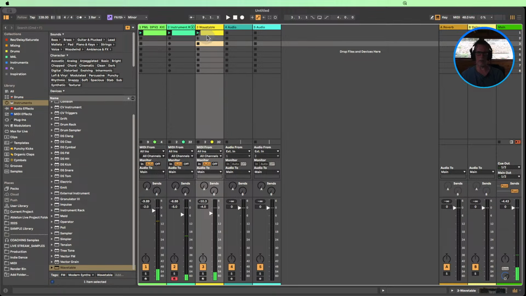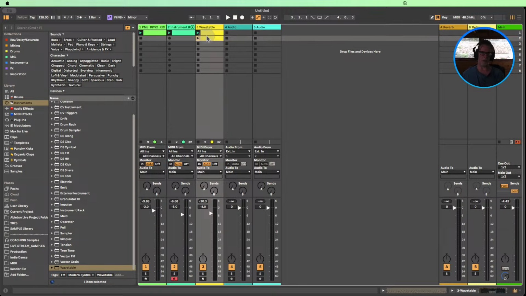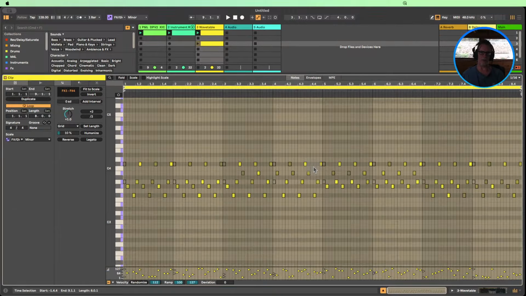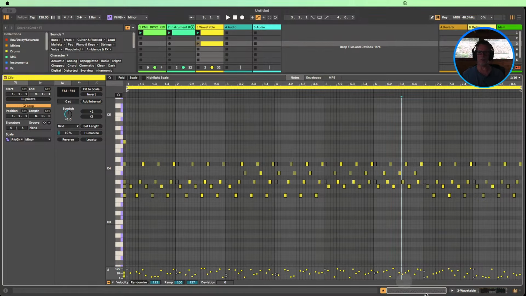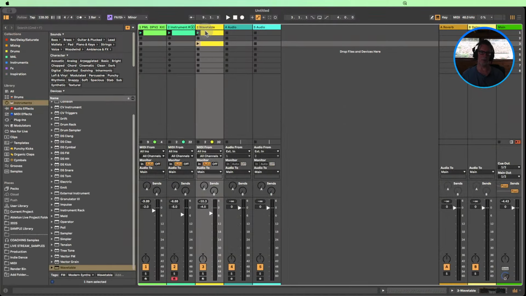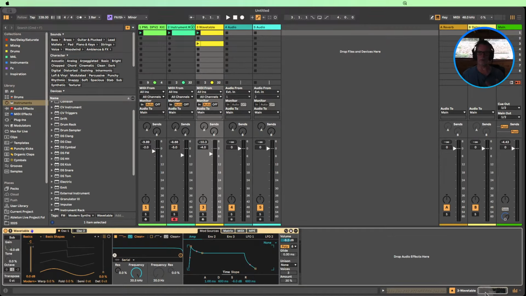Okay, and I'm going to delete that one I copied before because I've made some changes, and I'm going to copy it down now just so we've preserved that. Okay, so what we've got so far. And then what I'm going to do here is, let's just look at the synth for a second.